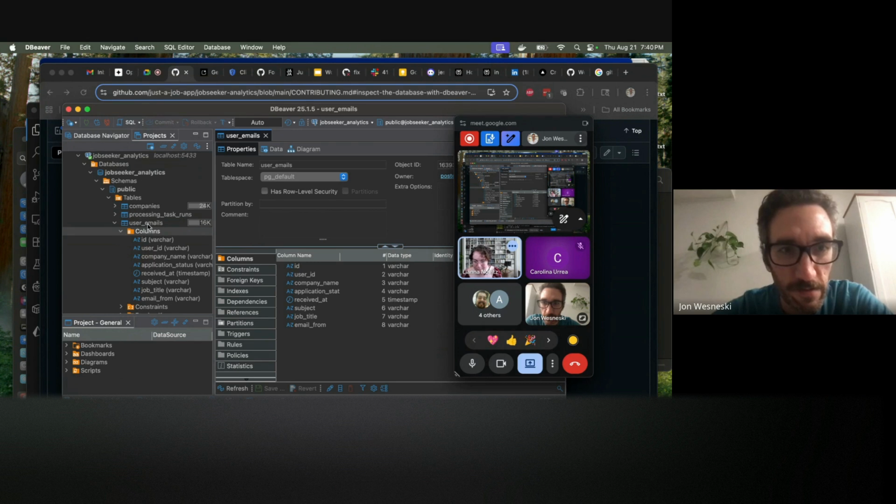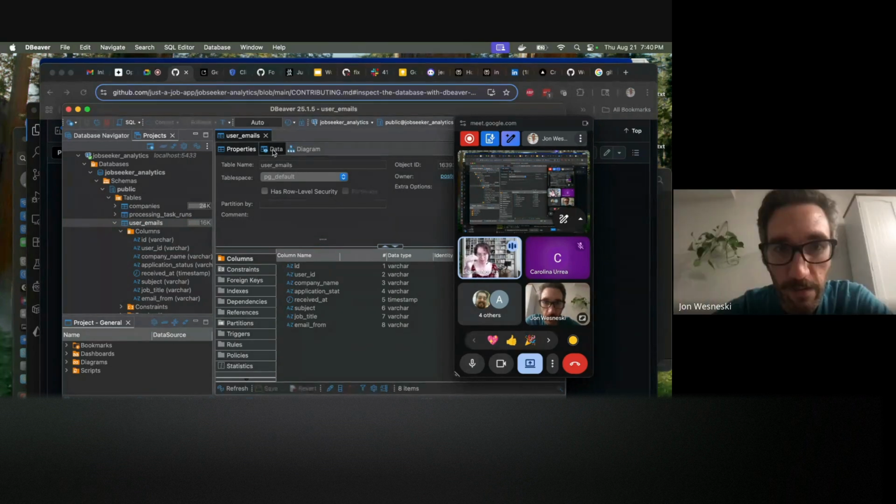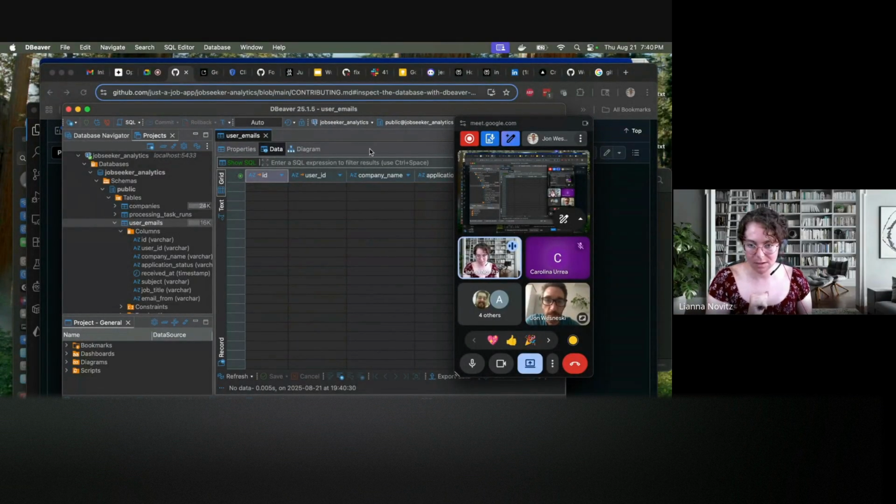Did that not work? Oh, it might have because it's already open. If you look at data, where it says properties, data. Okay. Sweet. It is empty. That is expected.